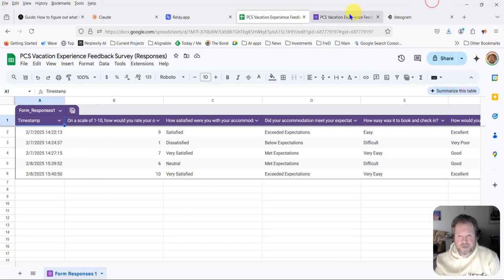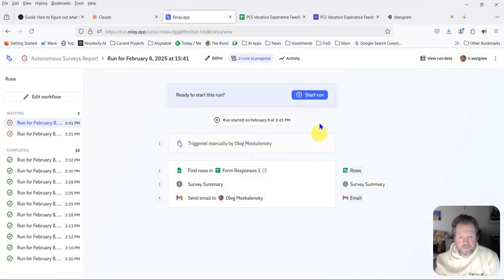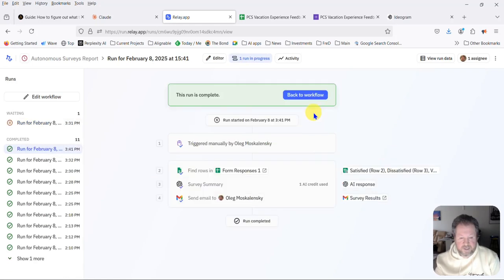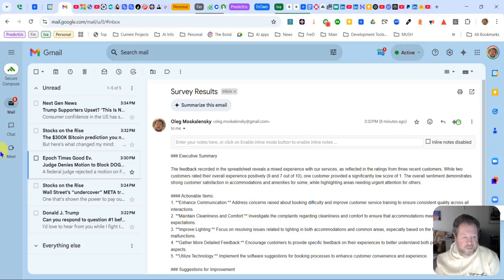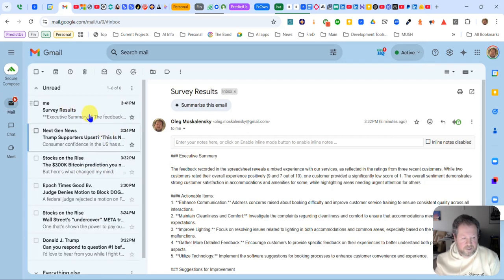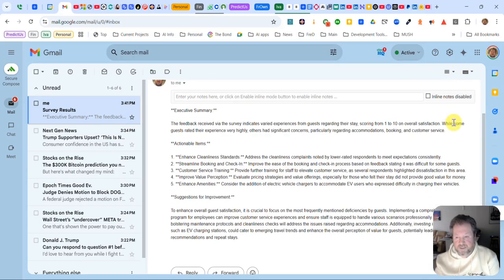So now if we go ahead and simply run the process again, I'm running it manually only because it will run tomorrow night, and we don't want to wait till tomorrow night. But normally, when you turn it on as a task, as a workflow to run, it would run when it's specified. So it will run every week. All right, let's see if we can get a new one. Check email. There it is. Okay. So let's pull this one up and see what it says.